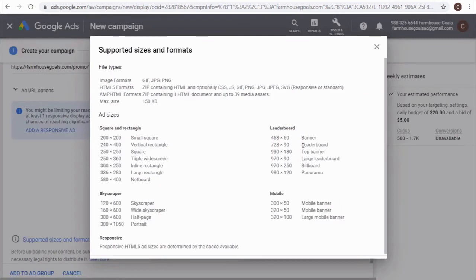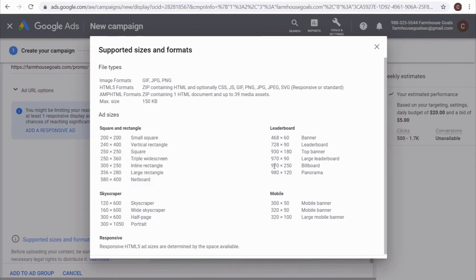I would recommend creating as many of these as possible for your display ads, but what I found, especially with a lot of my recent campaigns, is that my responsive display ad tends to show the most often, it tends to perform the best. So if you have a responsive display ad, you don't need to upload these types of display ads, but there's really no downside to creating more advertisements because again, it's just going to keep testing and optimizing your ads. So the more that you upload, really the better your campaign will perform, especially if you're uploading some of these larger sizes here.